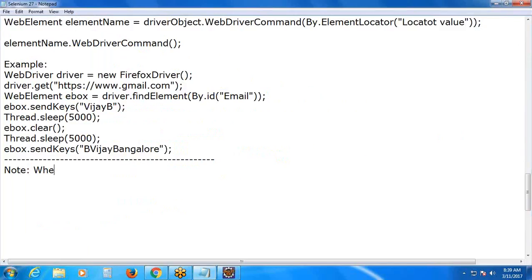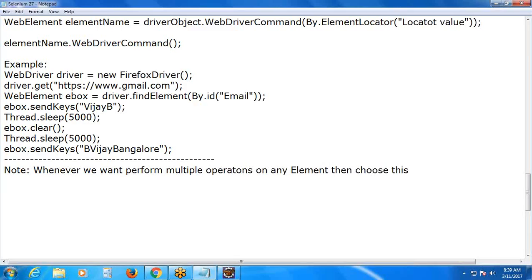Now okay, observe. Whenever we want to perform multiple operations one by one, not a single operation, on any element, then choose this second syntax.